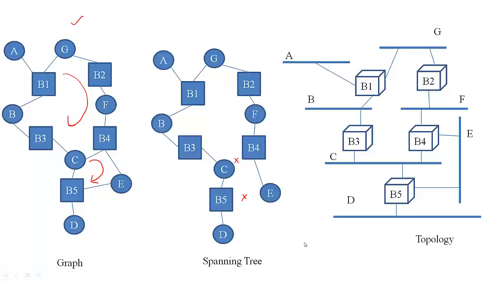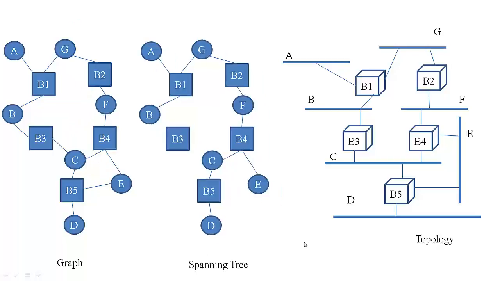Now there is more than one spanning tree possible. In this particular case, I have broken up this interface and this interface to break this loop, and I've also removed this interface to break this loop. And in this particular spanning tree, you see that this bridge is disjointed from the remaining tree, but that is okay because, as I mentioned, it is the LAN segments that need to be spanned, which, as you can see, there is a path from each and every LAN segment to every other LAN segment.